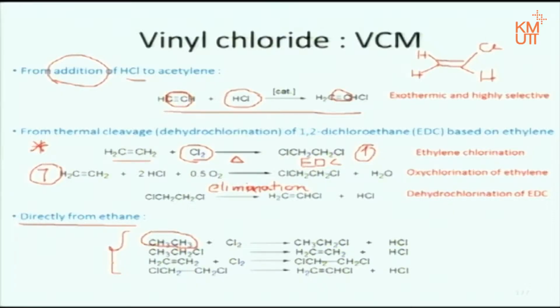So what happens in the reactor? Ethane is converted to ethylene by chlorine gas. How is this possible? This is possible because in the presence of chlorine, ethane is chlorinated. This one is also chlorination, the name is chlorination, but is it the same chlorination as the production of EDC? You substitute a hydrogen of ethane by one chloride, and now you have this one. This is chlorination, but is the nature of the reaction the same or different?